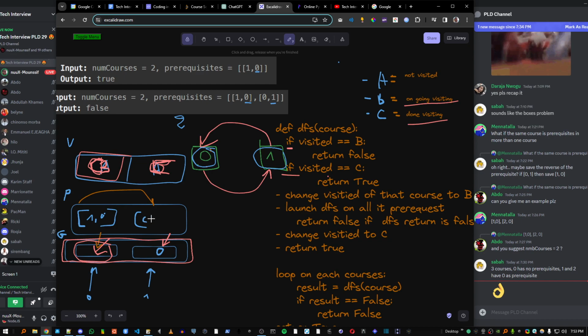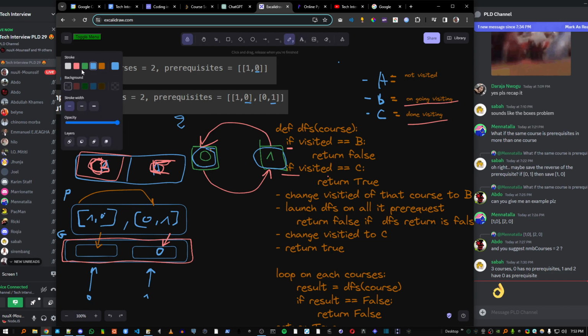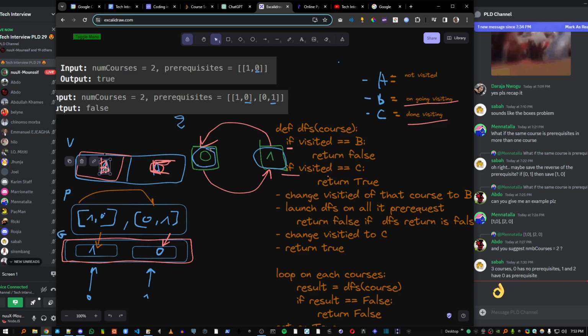And this 0 1, 0 also depends on 1, and course 0 depends on 1, and at start this is gonna be A. We have 2 courses. Okay, let's see what's gonna happen.